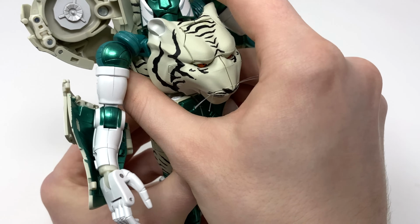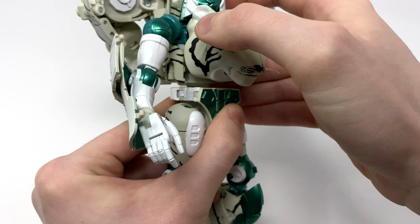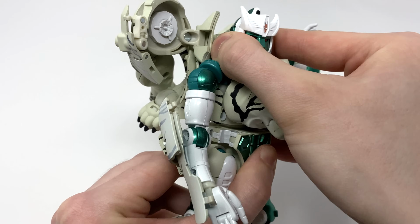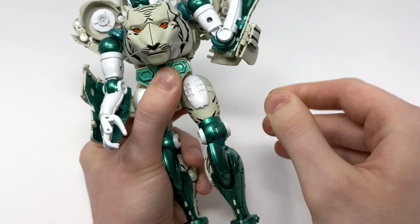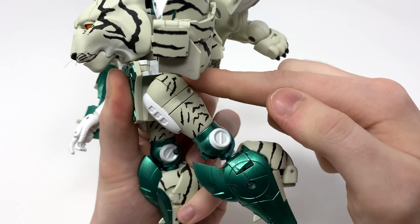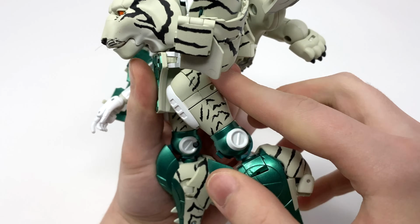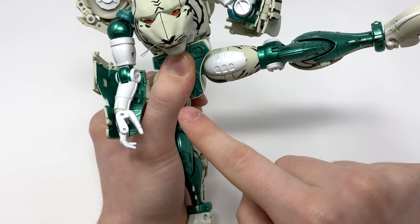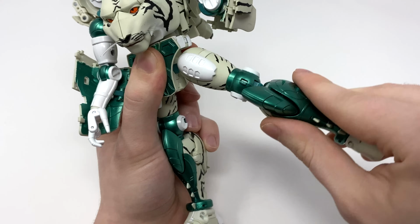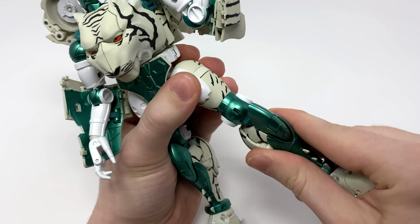However, if you actually take the waist joint and extend this, it does allow you to get a slight ab crunch. However, in my opinion, the range of motion out of that is minimal, so I don't tend to use that joint all that much. We do get ratchet joints here out to the sides, as well as ratchet joints backwards, not to a great degree due to the nature of the actual thigh, but the figure can also do the splits to a fantastic degree. I wish that there were ratchet joints actually going out as well, and for the knee joints. However, I'll touch more on that in just a second.